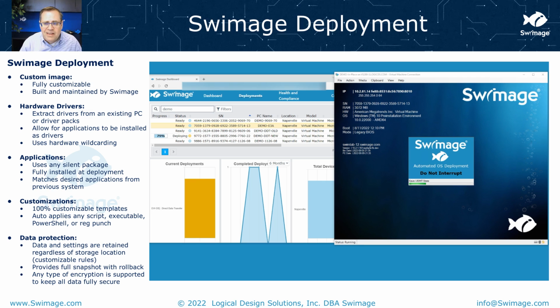So the image comes down, and then it detects what type of hardware it is, auto injects all the drivers necessary for this machine. Those drivers get injected automatically, and then it goes through your out-of-box experience. Throughout this process, keep in mind it's migrating the encryption components over, goes through out-of-box, the system's locked, so users can't interrupt it during this entire process, and then it installs your customizations, any custom reg punches you have, any custom scripts you want to run, any tuning or tweaking. It can add and remove any Windows features or components automatically for you based on the templates you've assigned.